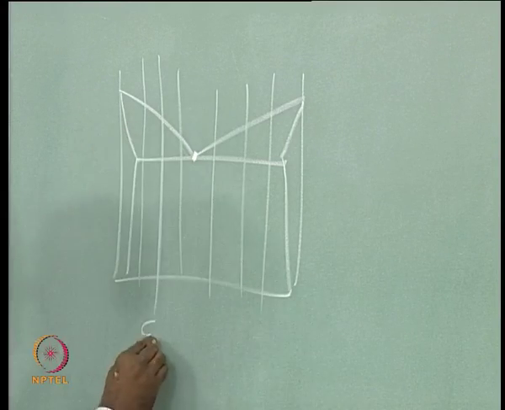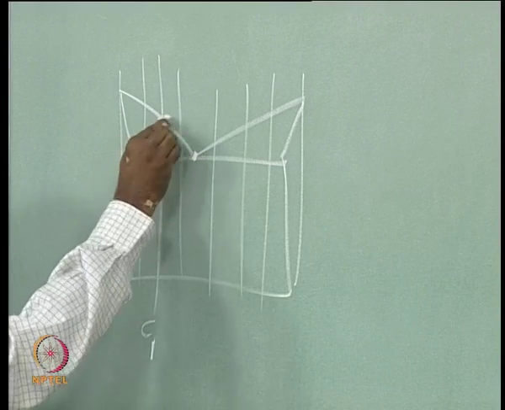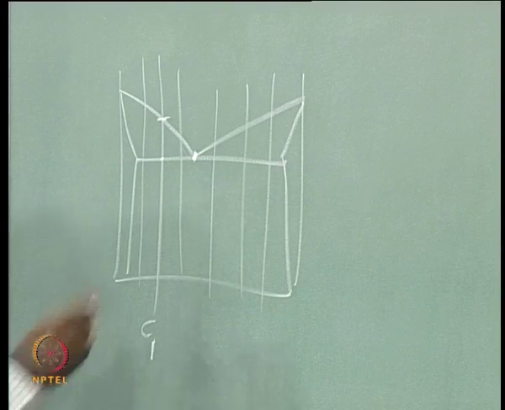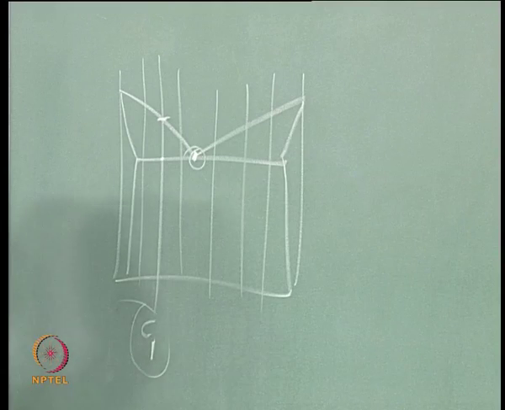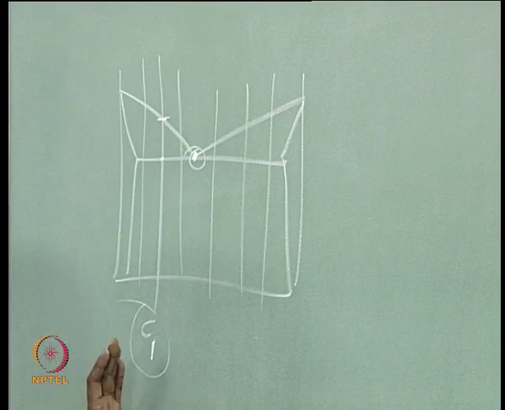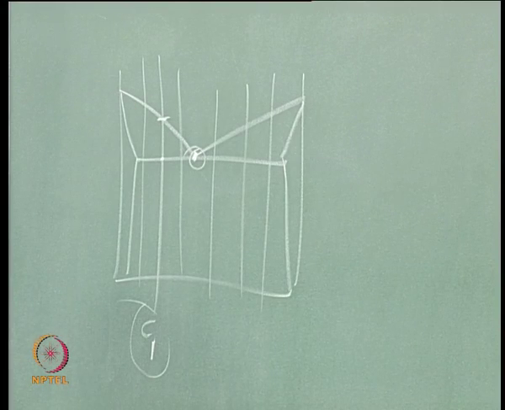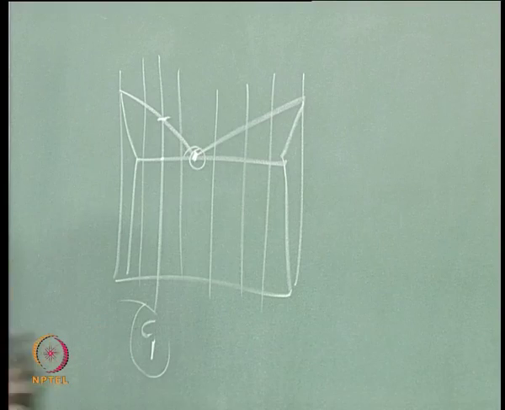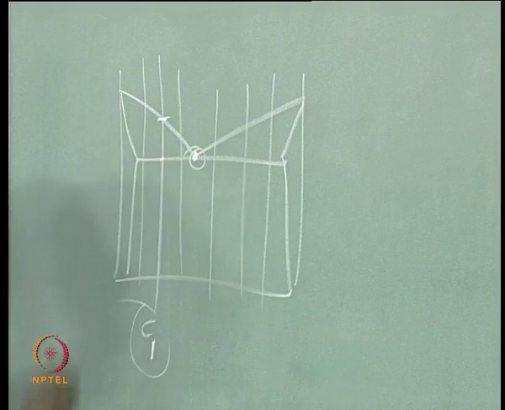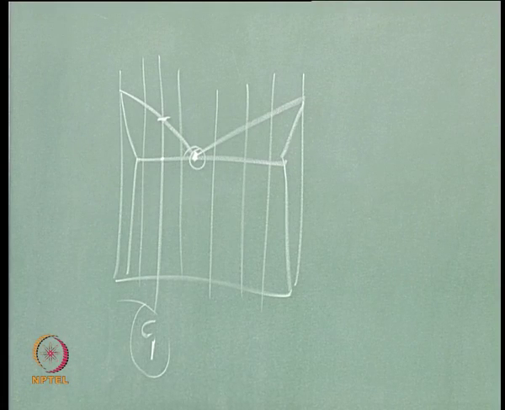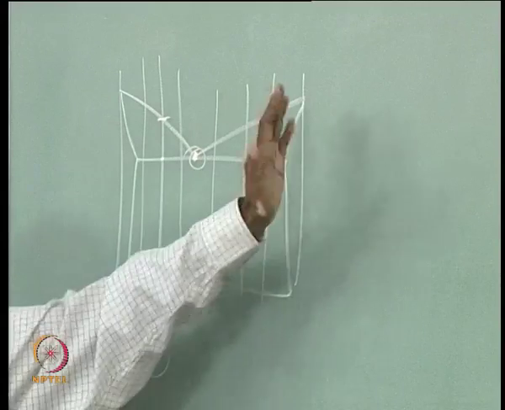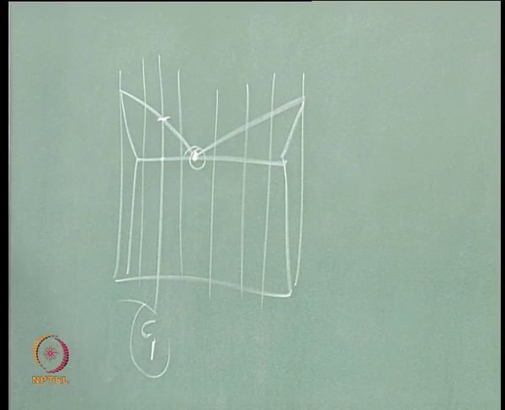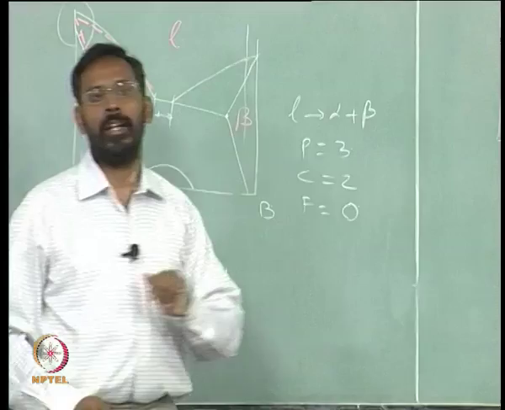Even if you choose this composition called C1, by the time this liquid reaches the eutectic temperature, that liquid will have only this composition. It will not have the composition with which you started. You are starting with your alloy composition as that. The moment alpha comes out of this, the liquid composition changes to such an extent that by the time you reach the eutectic temperature, the liquid that is left after some alpha has precipitated out will have this composition, and it is that liquid which undergoes the eutectic reaction. So, whichever composition you choose within that eutectic horizontal, whether it is hypoeutectic or hypereutectic, the liquid that undergoes the eutectic reaction is always this liquid only, and the reason for that is that the eutectic is invariant.